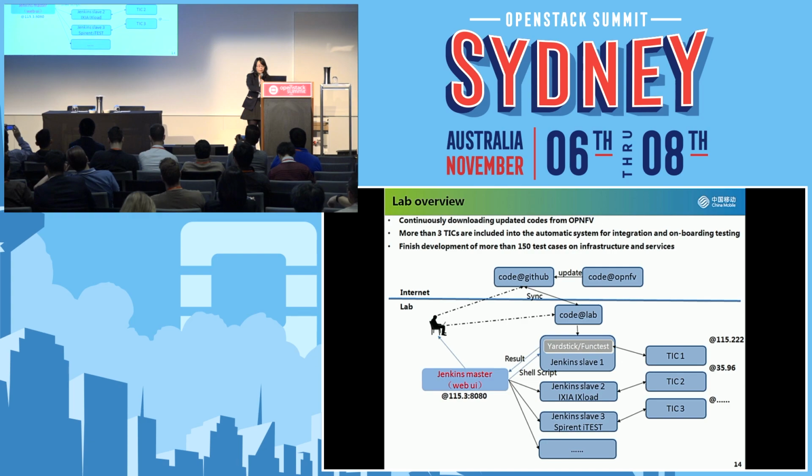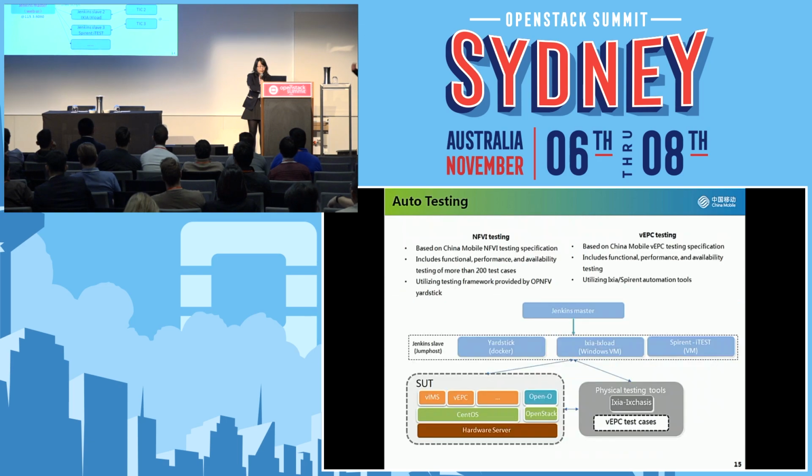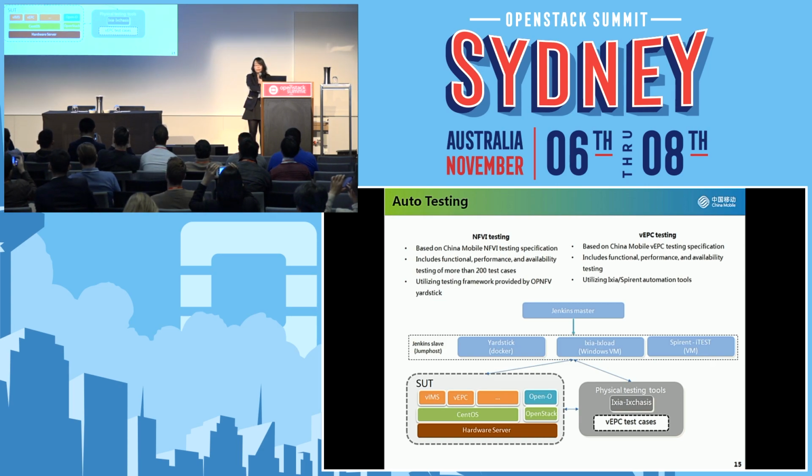And then we have 3 TICs, I think, included in the automatic system now. We have 1 TIC that can do the onboarding testing automatically every day. And now we have finished developing more than 150 test cases. We can show you a demo after these slides. So I will give you more details about the auto testing part, and then Wangshu will give you the details about the auto integration part.